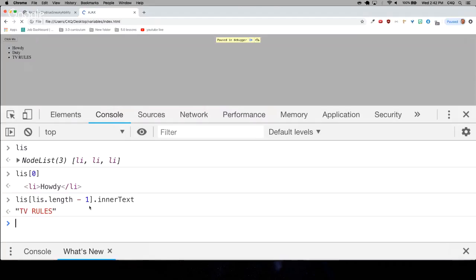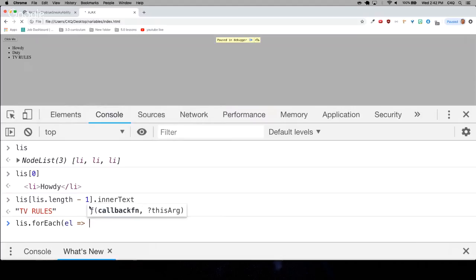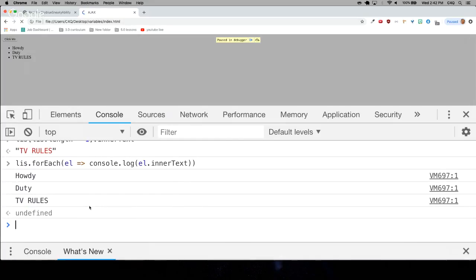Let's see for sure if it's an array. Let's go list.forEach element, console.log l.innerText. Looks like an array to me.